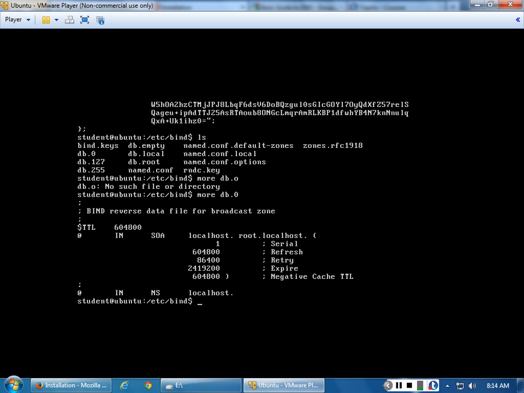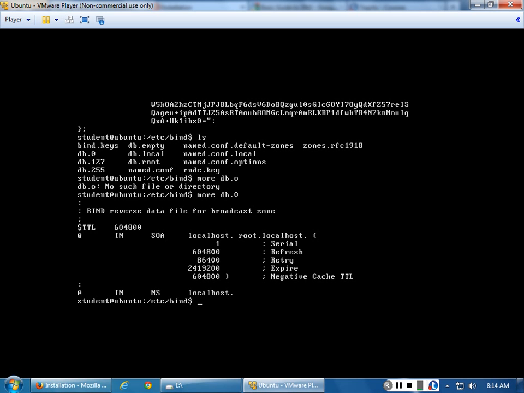A retry basically says how many times I'm going to keep on trying to find myevilsite.com until I give up and say, okay, myevilsite.com doesn't really exist. I have no idea who it is. Right? Expire, I'm going to expire anything that's in this database at the end of something like a month. So if it's not used, if no one ever goes to myevilsite.com and it's a record stored in the database, it will just expire it out because no one ever goes there because I didn't set myevilsite.com up correctly. But if I own your DNS, this is a really, really cool thing.